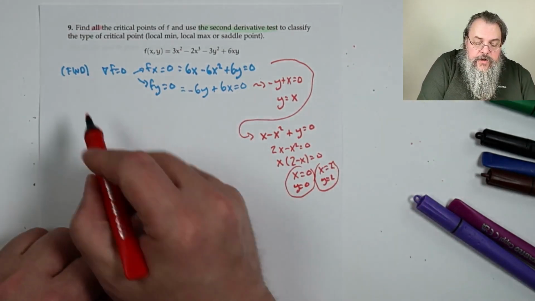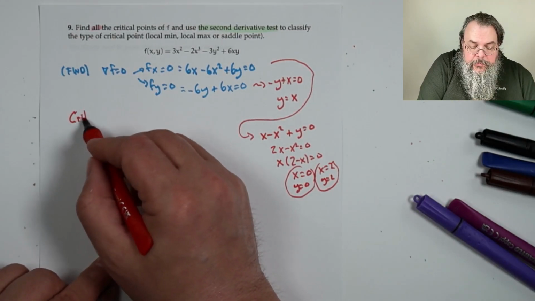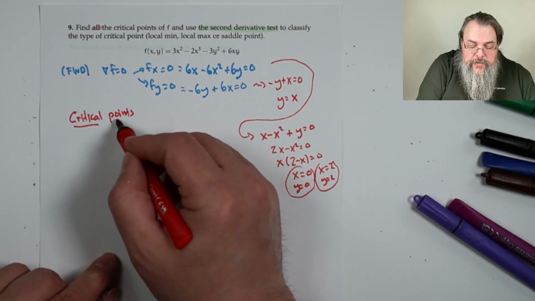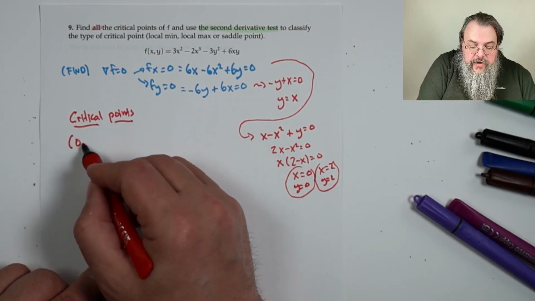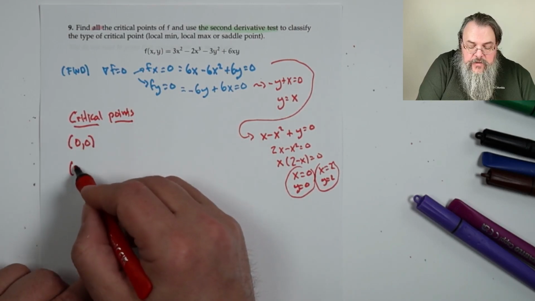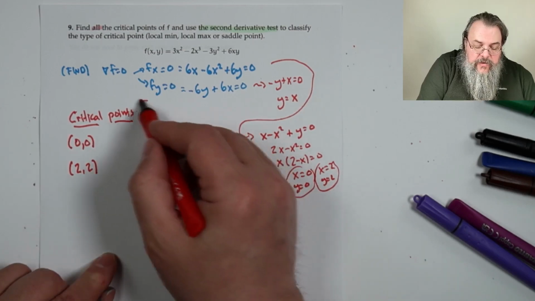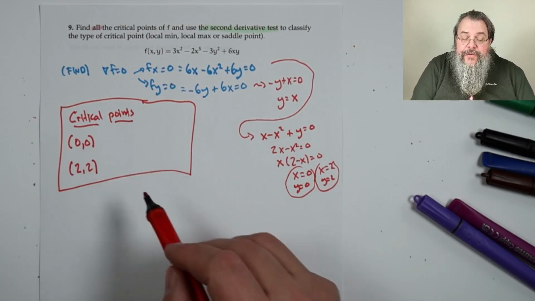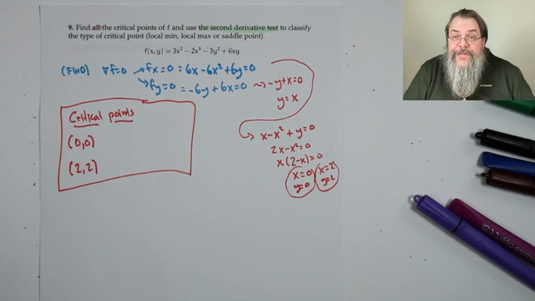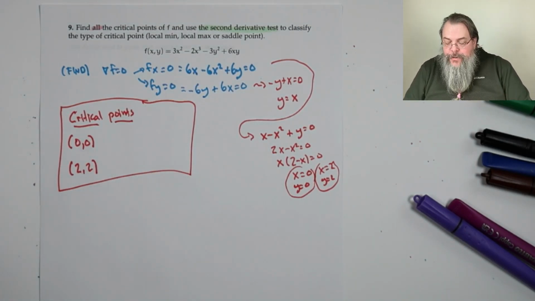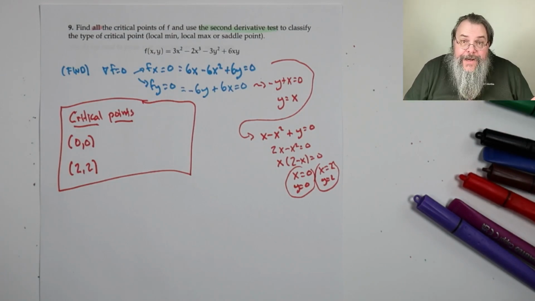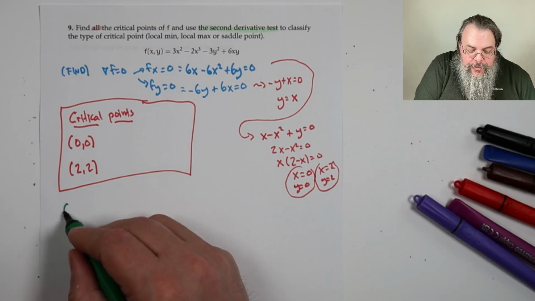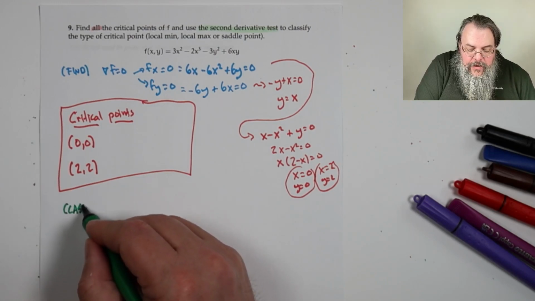So our critical points, we'll make a little list here. We have 2 of them. One of them is (0, 0), and the other one is (2, 2). All right, so here we have our box. And if you're wondering why I made my box so big, it's because we have to talk about stage 2. We talked about stage 1, find. Now we're going into the next phase of our problem, which is to classify.